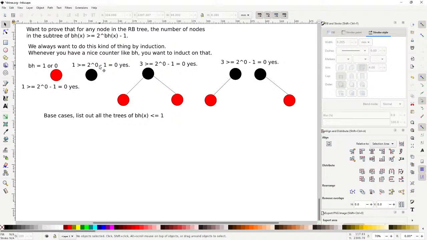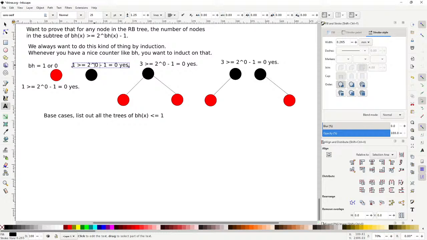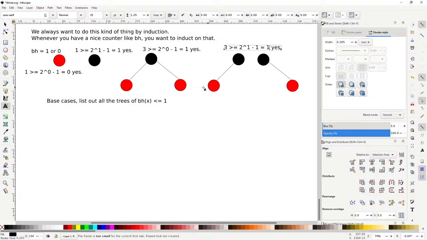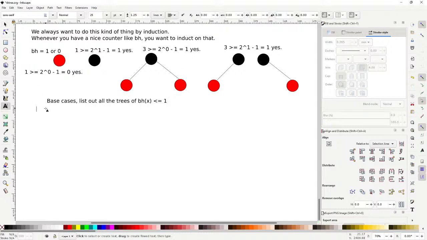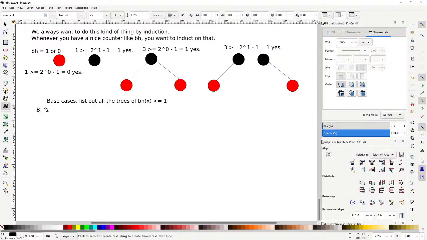So I guess here we actually need to make this 2 to the 1 minus 1, so this needs to be at least 1 node, right? It needs to be at least 1, not 0. Sorry, but it doesn't affect it because the good news is that the math still works. Everything is still good. So the base case is done, right? Base case is done. Nice. So what have we shown, right?